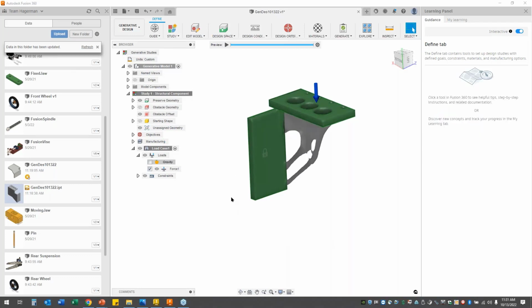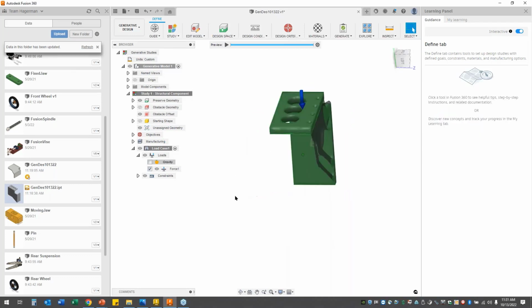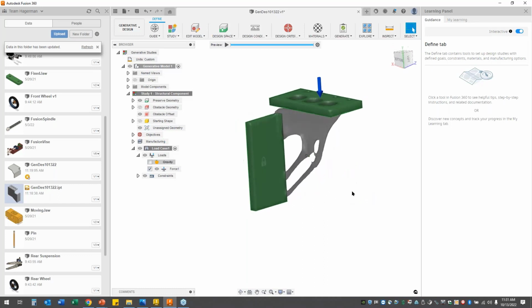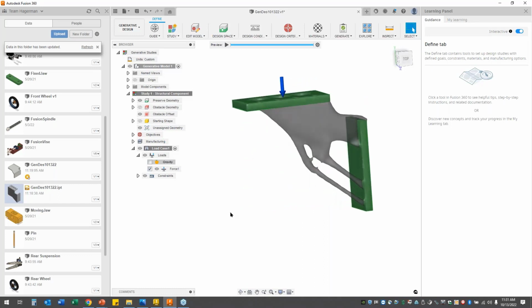So this gives us that preview here. Just a little bit of an interesting thing. And when we actually process this, the designs don't come out looking like some weird molded plastic shape. It'll be some real things that you can function, or that you can make.